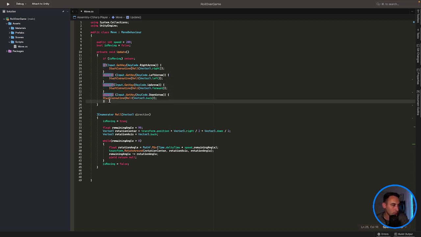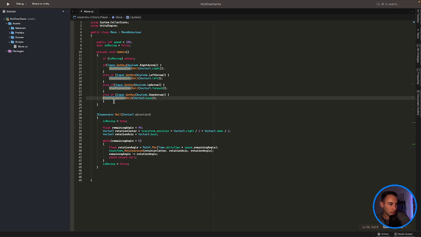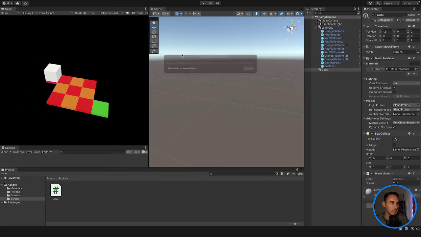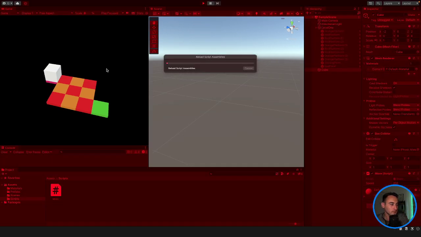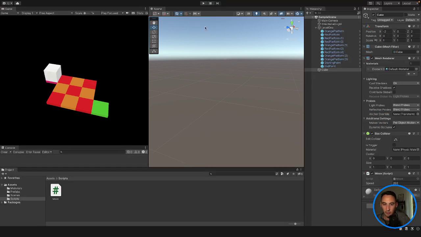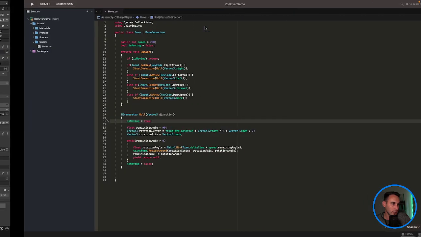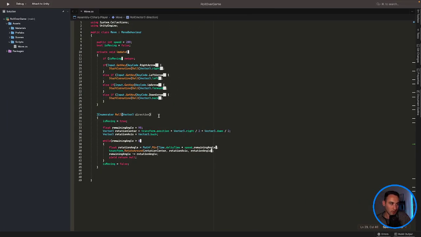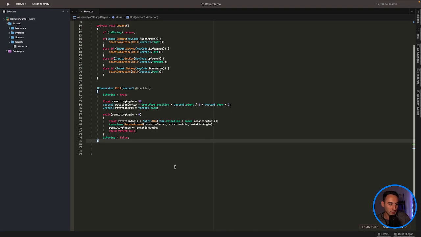So now we need to fix our roll method to reflect our different directions, because if we play our game, you can still see that nothing is going to be different, other than if we press any of our arrow keys it is moving in the wrong direction, unless we press the right arrow key, because every time we press one of the keys, we're just calling the same roll method that is telling our cube to move in the right direction.